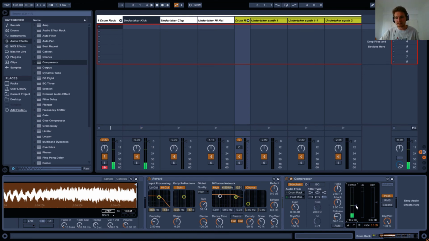And just to exaggerate it for you guys, the threshold is basically at what volume of the kick it will start ducking the audio. So you can see that in action there. And the ratio is basically how much it will reduce the audio after that signal. So say our synth is playing at 6 dB, it'll reduce it to 2 dB if the ratio is 3. So this should be exaggerated, I think.